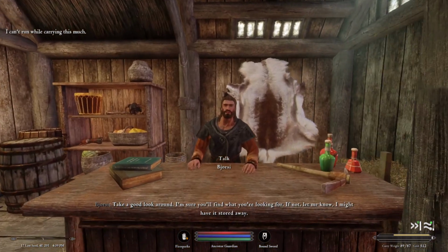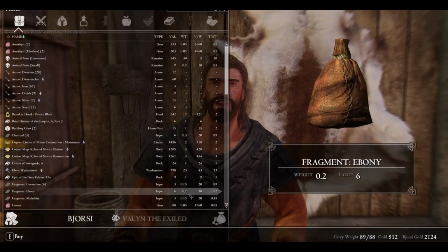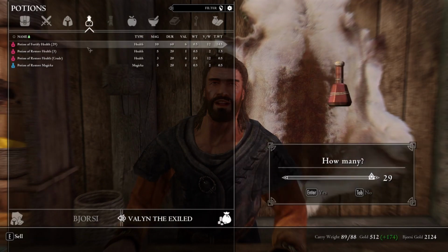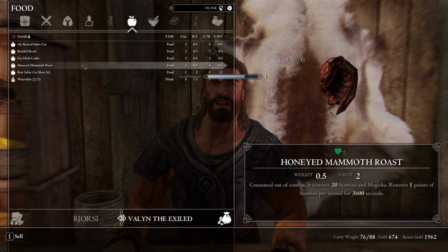Hey, Bjorsi. If not, let me know. Hello there, what have you for sale? Some may call this junk. Me, I call them treasure. These sell for 6 apiece. Beautiful. You get about 160 gold for selling all of those.